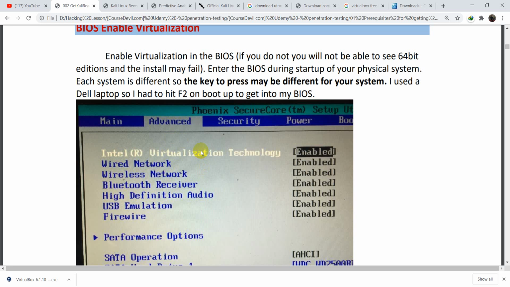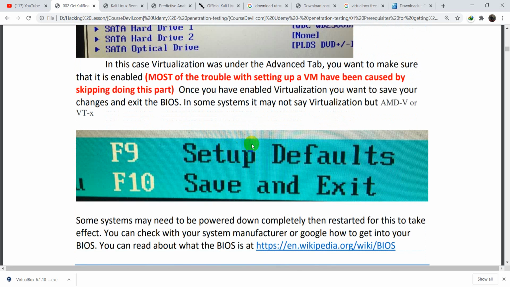Just go to your BIOS and check whether virtualization technology is enabled or not. I think you all know how to go to the BIOS setup. I don't know which laptop you have, from a different company, a Dell or HP or any other. You have to know where the BIOS is, how you can go there, and just enable the virtualization technology. It's very simple.